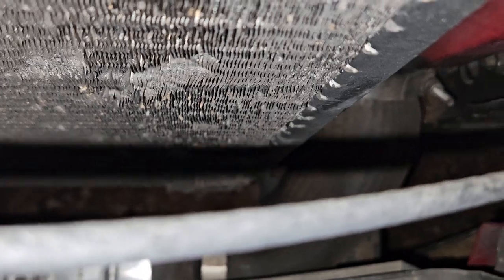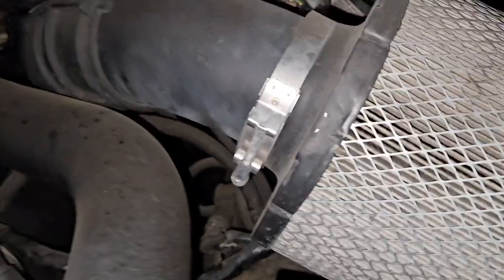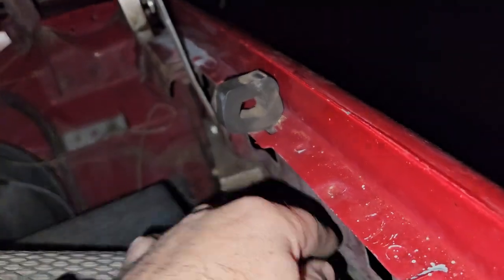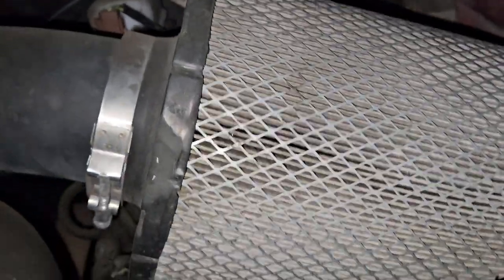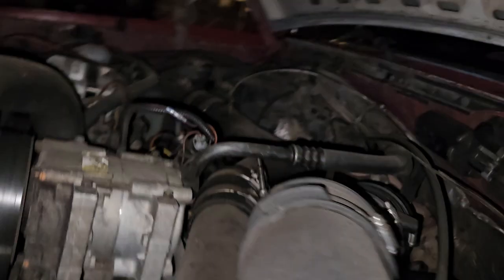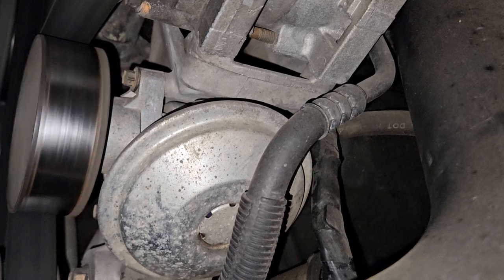Now this one here is the charge pipe off of some big huge dump truck. This happened to be the right size that I needed. So this is my redneck Ford. I need to get an air filter for it one of these days. They really want a lot of money for these stupid things. So this one here has the vacuum pump right here. Just a decent pumping vacuum.